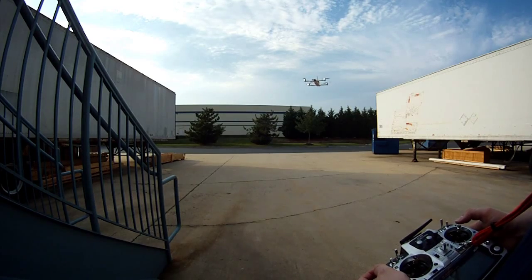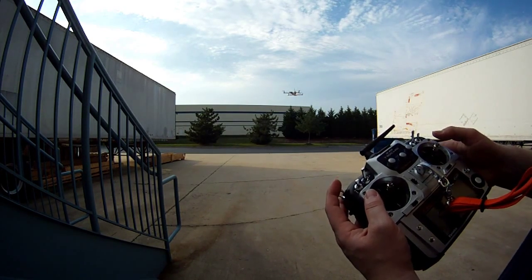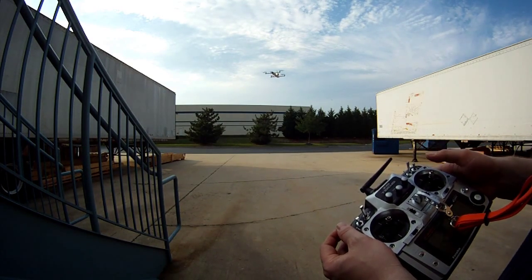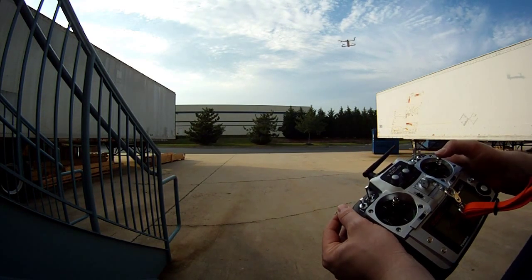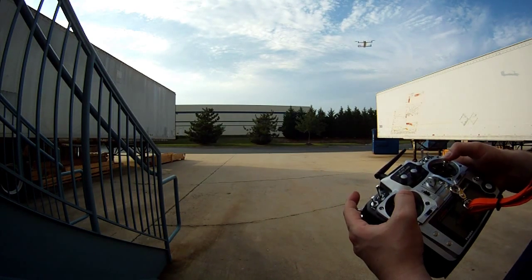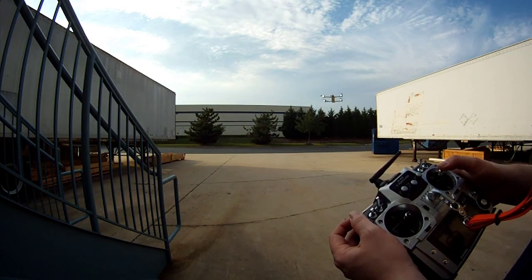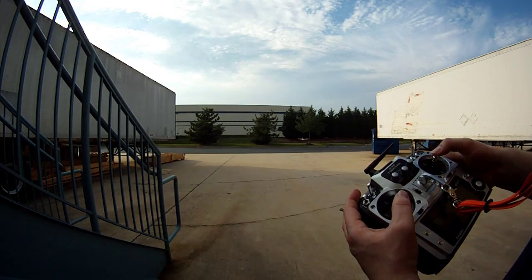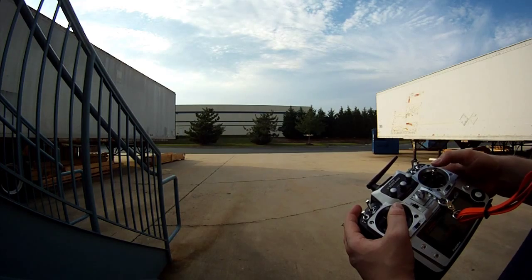Here's the interesting thing. So now I'm in altitude mode — watch this, I'm going to flip the GPS switch. You can almost see it kind of grab. Now it's flying a little lower because the battery is getting low. But if I have some momentum and then I flip that GPS switch, it just stops everything it's doing and levels right out and stops in that spot, which is kind of neat.